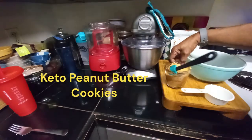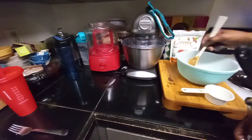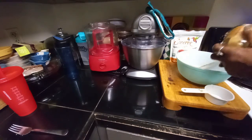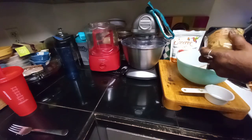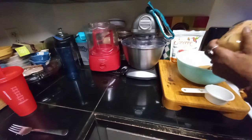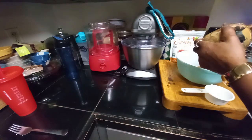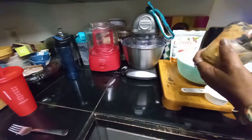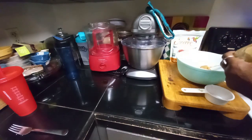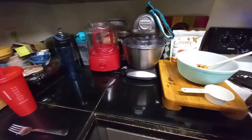First, I'm going to start off with a cup of peanut butter, and I'm going to go ahead and put this cup of peanut butter into the bowl. Try to get most of that out of this cup. And I got a nice big cup of peanut butter. I love peanut butter cookies.